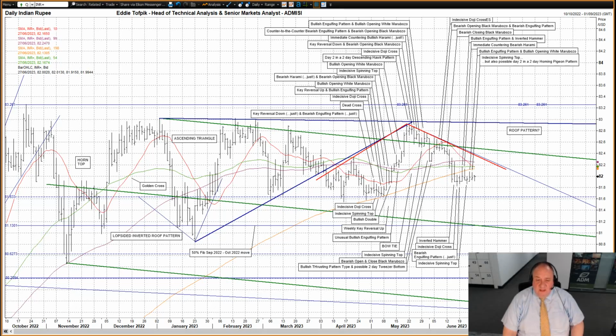Last week, I started to have a suspicion that the market might be building up a congestion area around where we are, roughly between 81.90 to 82 even. We had a lot of closes around this area and a few highs and lows over recent weeks. So I thought at the time there might be something to this idea. Well, nothing that's happened has dissuaded me from that idea, and it's actually growing on me. I suggest paying close attention to the 81.90 to 82 even area.